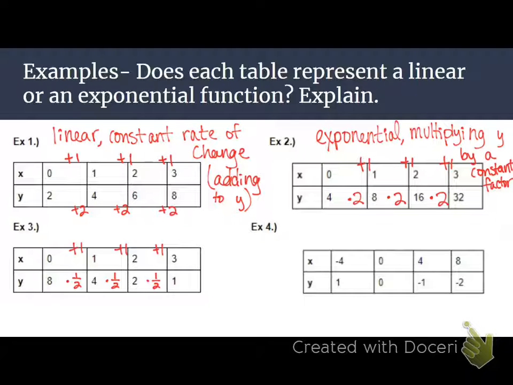Lydia? What would your explanation be then? Okay, so that's why it's easier to show it as multiplication. You could show it as division, but you would have to word your explanation a little bit differently. So if you show it as multiplication, it's easier to say that this is what kind of function? Exponential, because multiplying y by a constant factor. There we go.